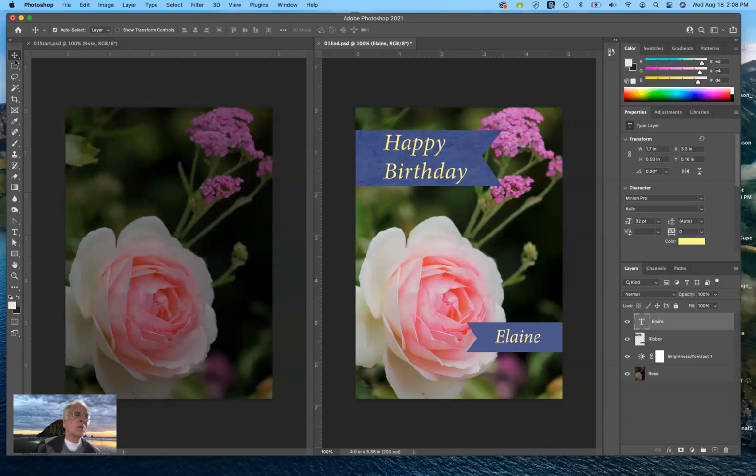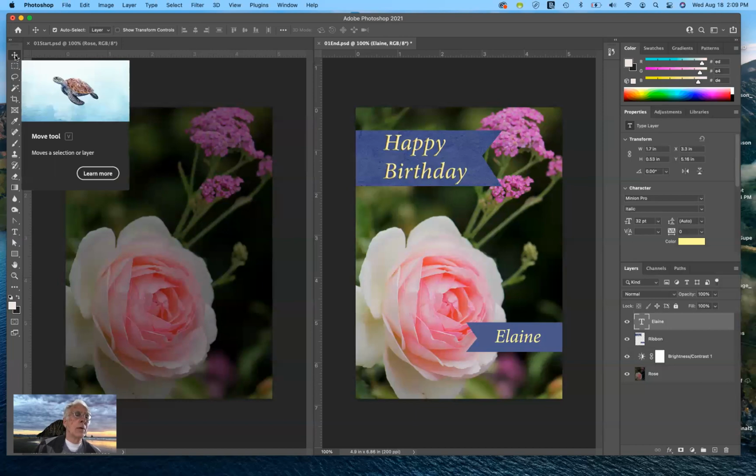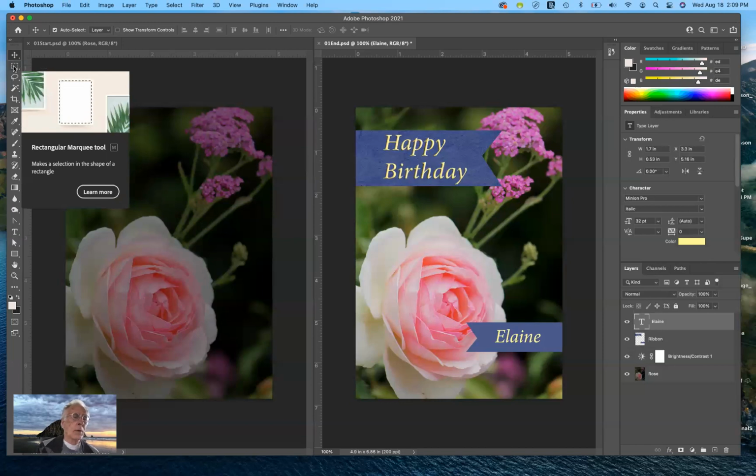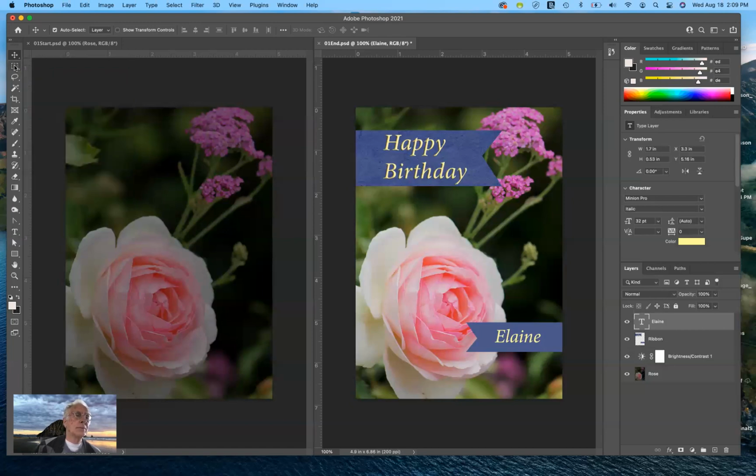Let's jump over to the left here. This is where you will find all of your tools. We have our basic move tool here. You'll notice as I hover over some of them, you can turn this off under preferences, but it gives you a preview of what this tool does.